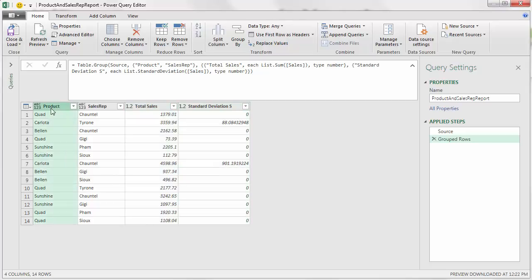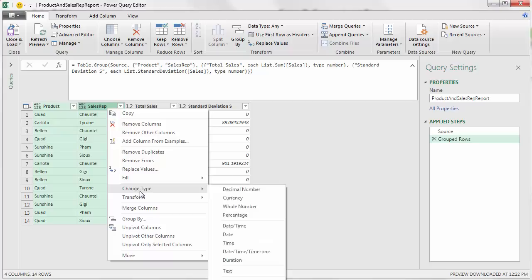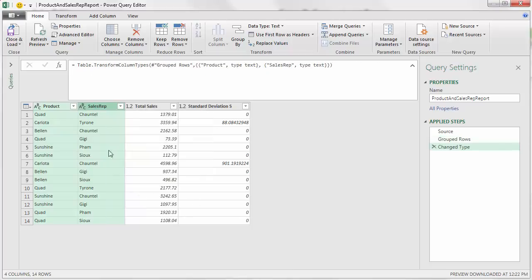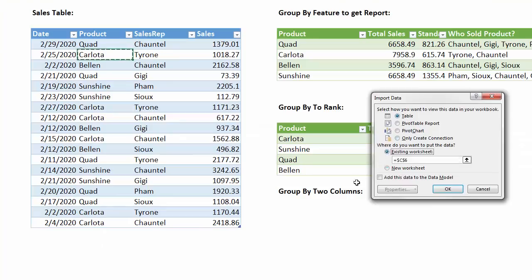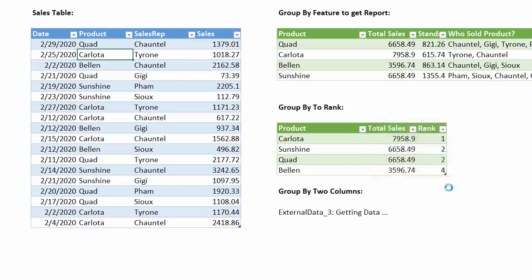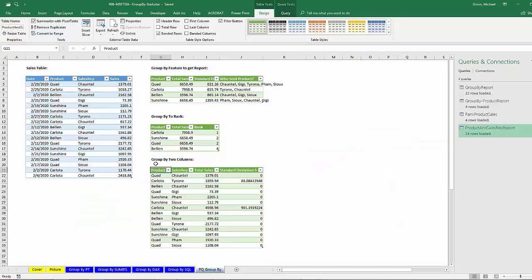I'm going to add a new data type to 2 columns at once. So I click on the first column, hold shift, click on the second column, right click, change type, and down to text. Now, probably for 2 columns, it was still faster to do it 2 at a time. But if you have a bunch of columns and they all are getting the same data type, that's a good way to do it. There's our steps. Close and load to table, existing, G21, click OK. Now we have our report. 2 conditions or criteria grouped by with 2 different aggregate calculations.